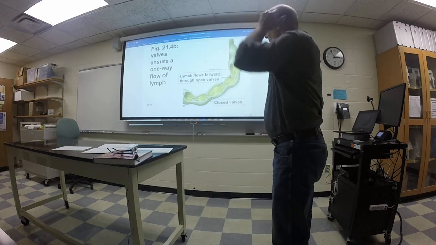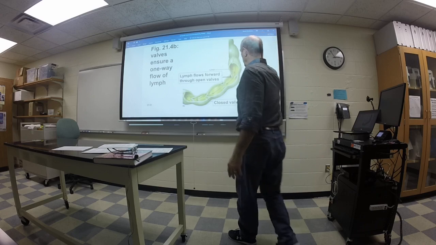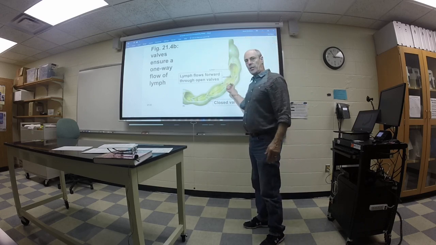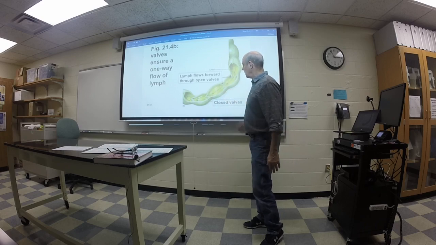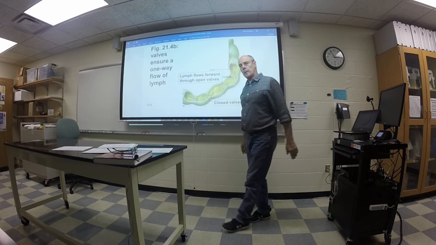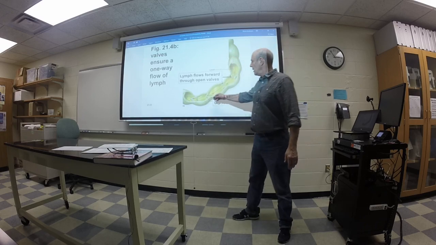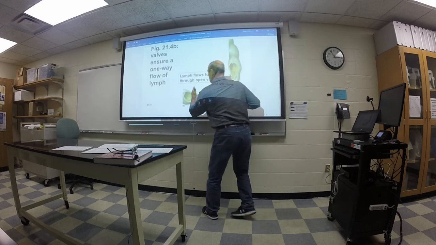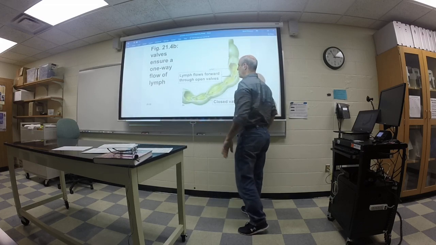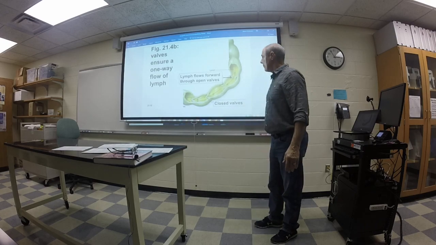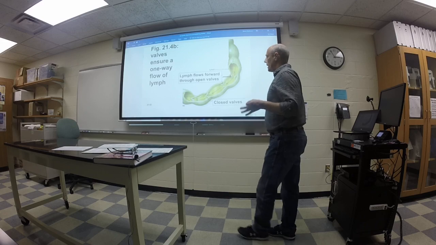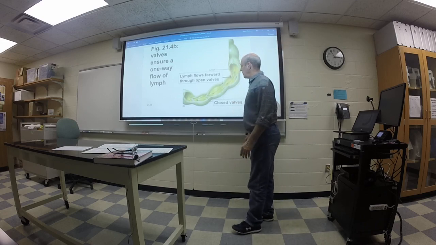So let's take a look at lymph vessels themselves. Lymph vessels actually look a lot like veins. They're fairly thin-walled. In other words, there's not a lot of muscle here to change their shape, to make the hole in the middle bigger or smaller. They have these valves just like veins do. You remember varicose veins, when those valves get blown out because the blood flow gets constricted and it builds up here and pushes those valves out? Well, there's the same sort of valve in a lymph vessel. It's like God had a plan, he stuck with it. It worked in veins, and it works here in the lymph system too.